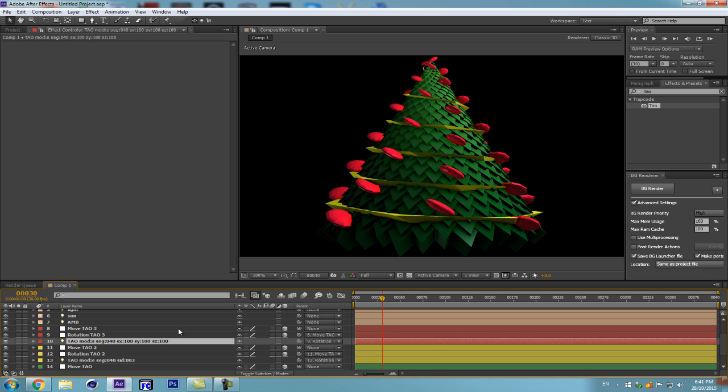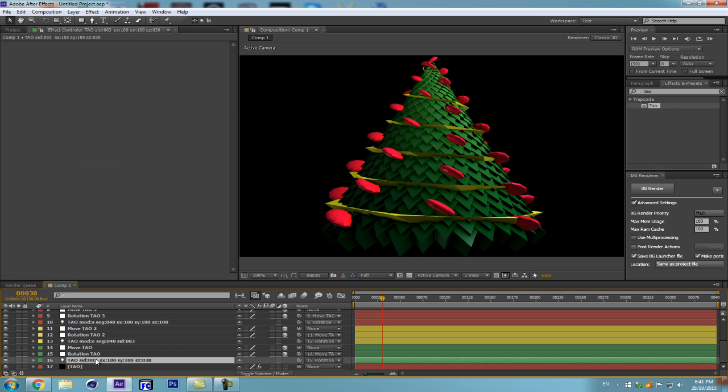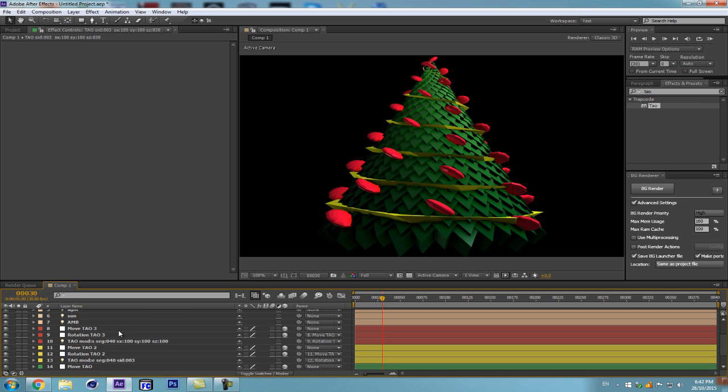So for the moment, I don't see how we can have those to be perfect spheres like it should be, but it doesn't seem to want to work.